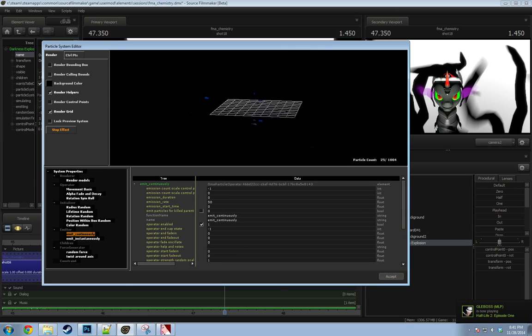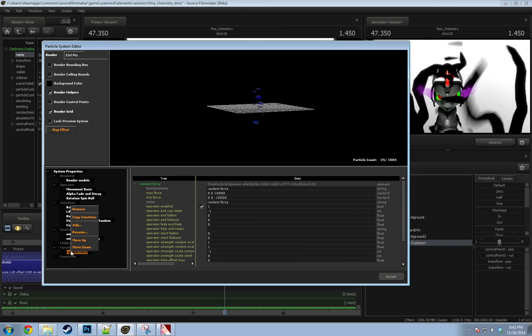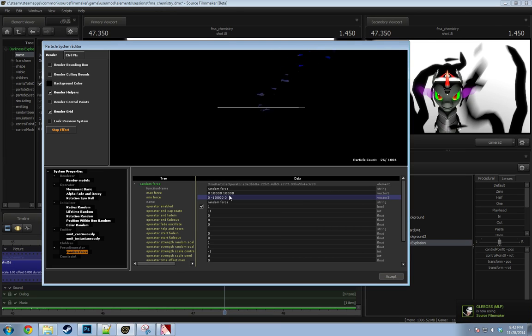That's what it's got right now. It's just doing swirlies. I don't want it to do swirlies. I want it to go flying away. So no twist around axis. Remove that. And this is going to be random force out and downward. What if I add a direction? It flies that way. If I do a negative 10,000 on the other direction, that'll work.